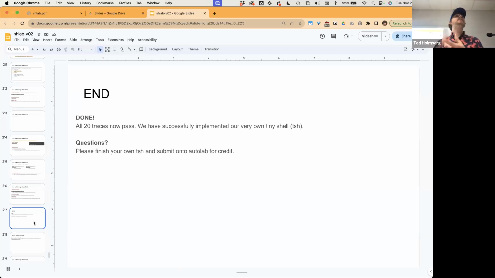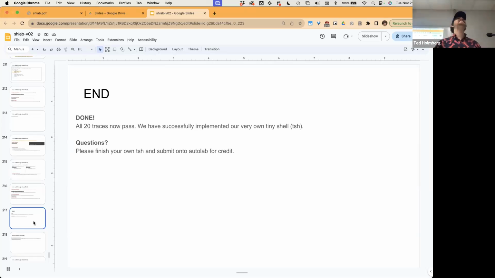You can add functionality that we did not add. You can add fault tolerance that we have not added. Identify weak points, implement it, and in your presentation to me, show me how you've improved this tiny shell to be better than the one that I've implemented here in class.